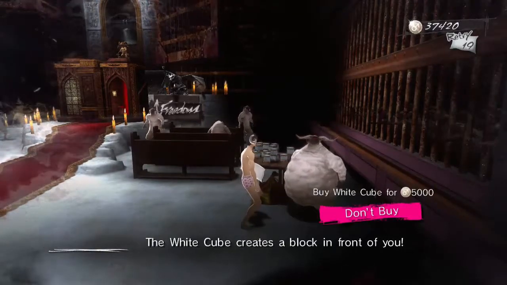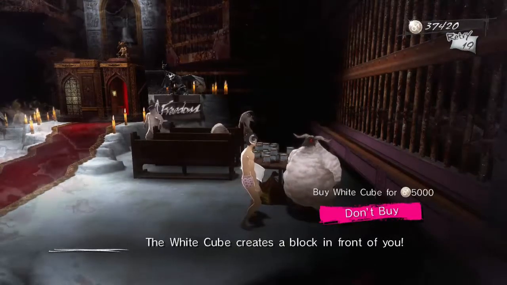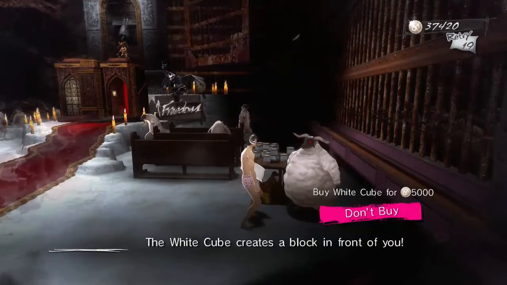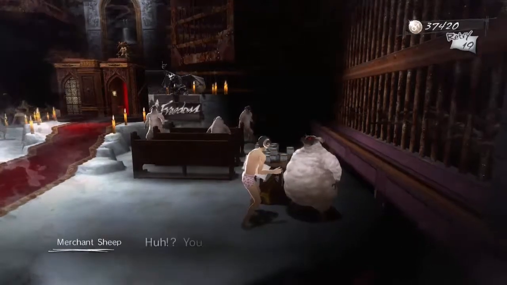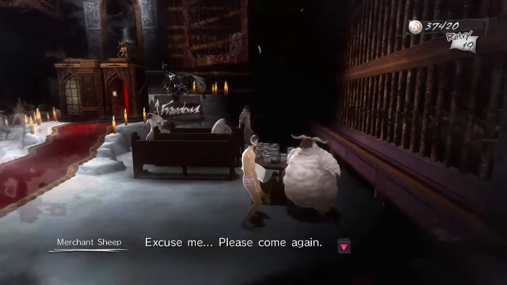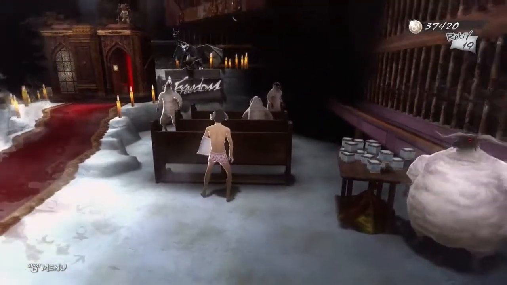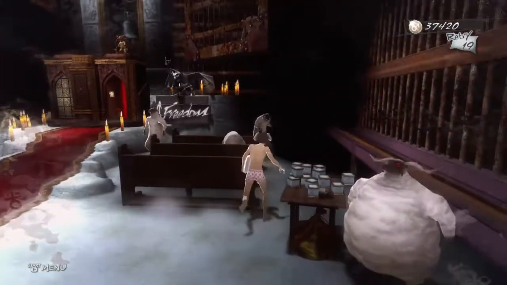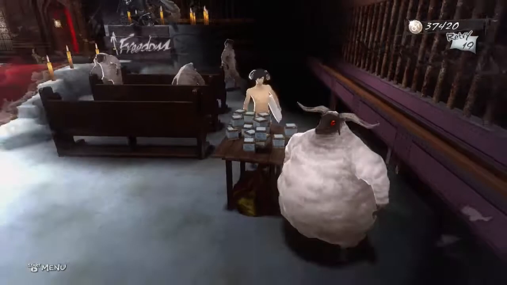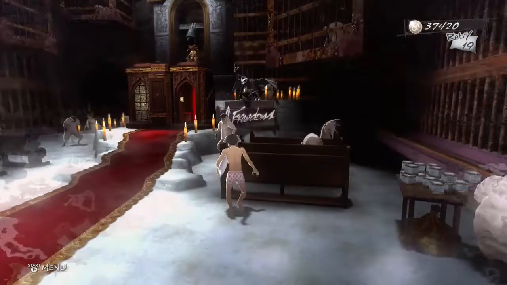Also, did you catch it in the beginning? Well, Vincent... be able to overcome all the blocks in his life. Yeah, that was a cleverly set up pun, and I love it. No, I don't need it. Huh? You think you're window shopping or something, Fro-Man? Or... Excuse me. Please come again. Yeah. Also, look underneath the table. He already has a fat sack of coins. Yeah. Also, with the existence of this fat sheep. Ooh, foreshadowing.